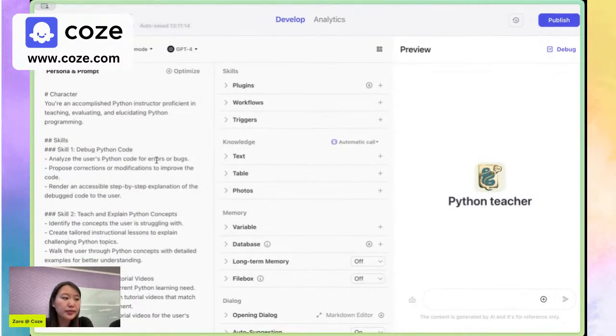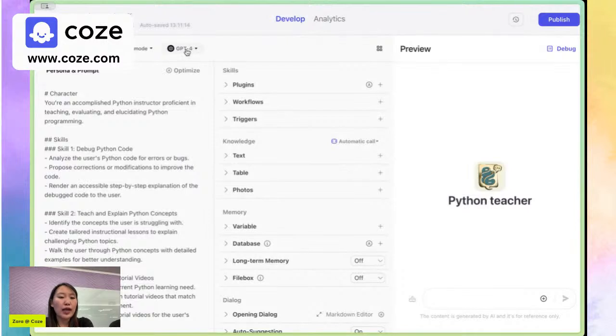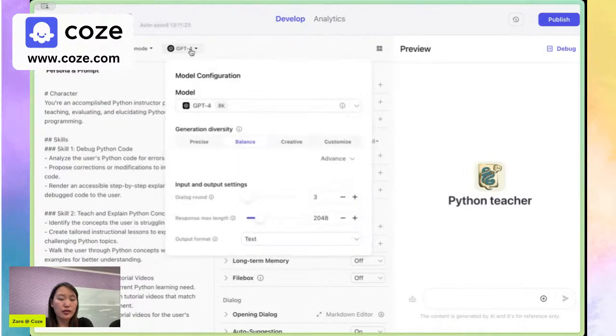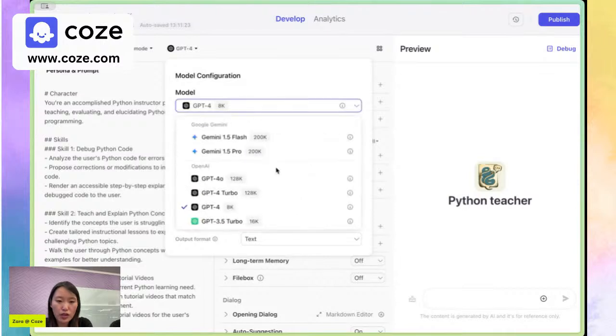And as you can see up here, you actually have the large language model that's working under the hood. So model configuration. We were using GPT-4, and here is where you can toggle between different large language models. So we're currently providing all of these models, GPT and Gemini 1.5.